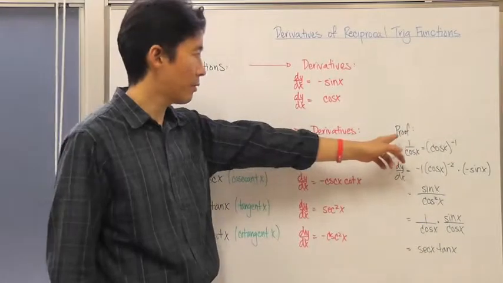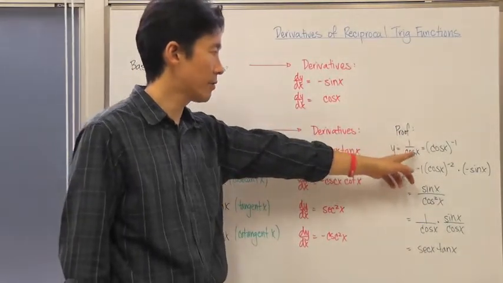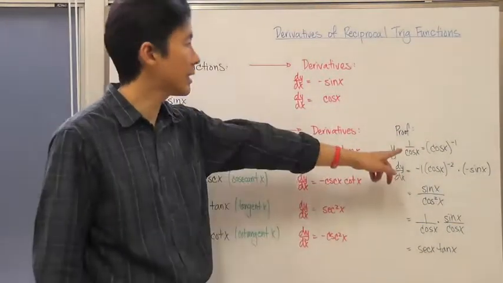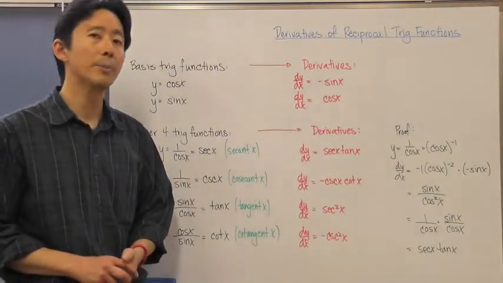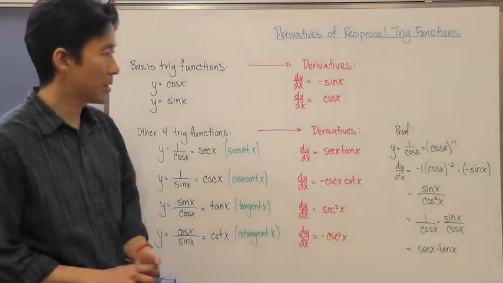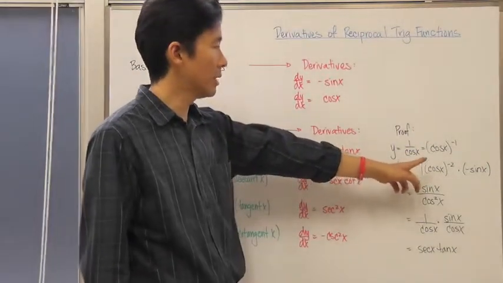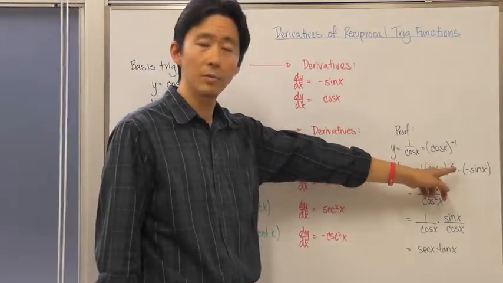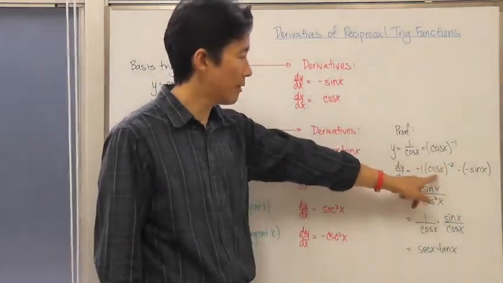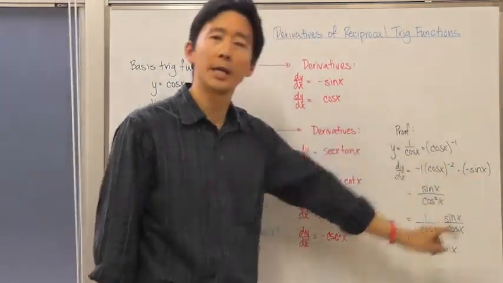So if we go ahead and start off with y is equal to 1 over cosine of x, which of course is the secant of x, we can go ahead and rewrite that as the cosine of x to the negative 1 power. And by using the power rule and the chain rule, we can go ahead and say that that's going to be negative 1 cosine x to negative 2 power times it by the derivative of the cosine of x, which is negative sine x.